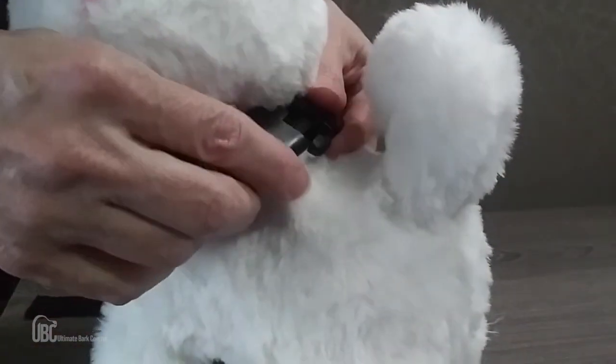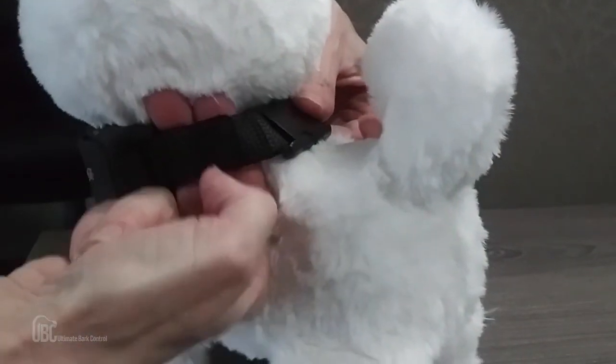When you're ready to put the Barkwise collar on your dog, place the device underneath the neck and be sure to leave two fingers' width between the nylon strap and your dog. For best results, we recommend removing your dog's regular collar and tags while using the Barkwise collar. The strap is adjustable from 6 inches to 24 inches. If the collar is too long, simply cut the nylon strap to the proper length.